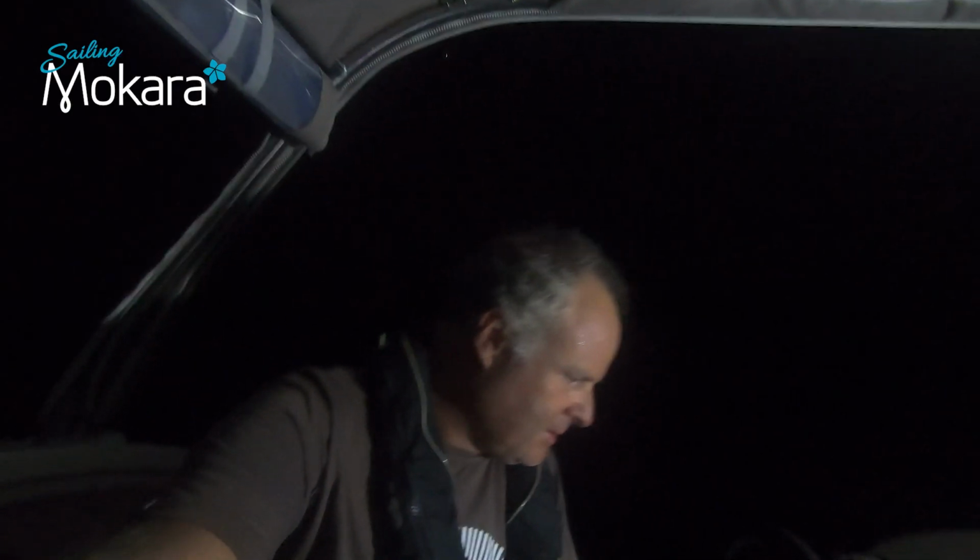It's 10 to 5 in the morning now, and we are a total distance of 3.3 nautical miles away from the closest point of Makatea Island. It's still very dark out here. The sun is going to start rising behind me soon. Bright Star are behind us, the sailing vessel that we're sailing with.